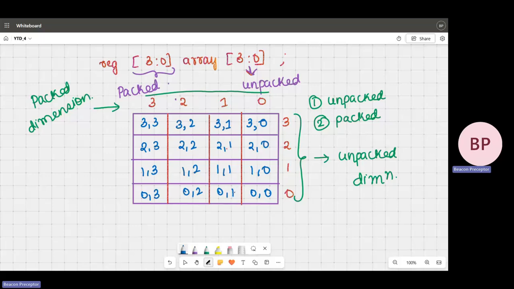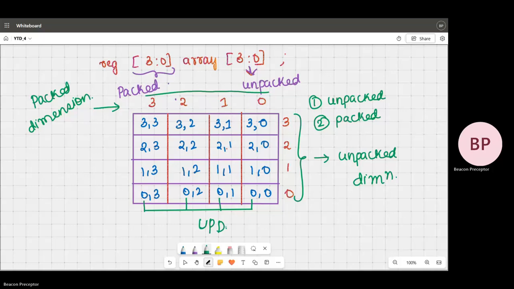So this is how a compiler will assume. See here, the first element will always represent the unpacked dimension. The second element will always represent the packed dimension.